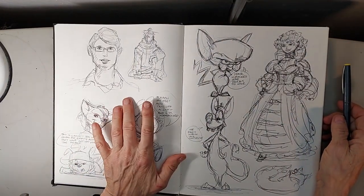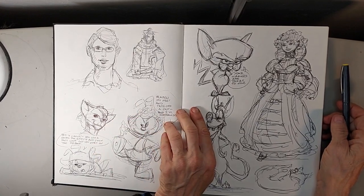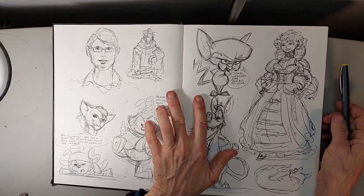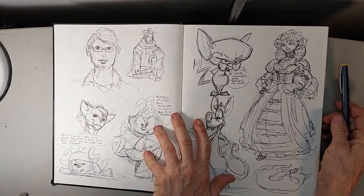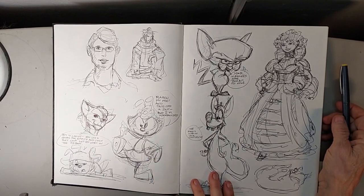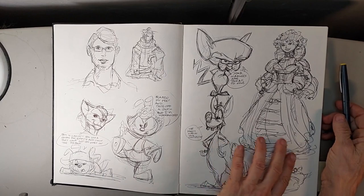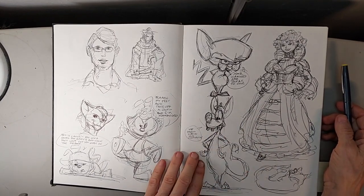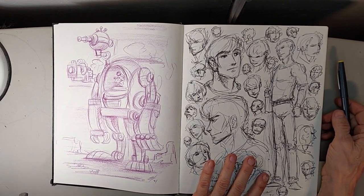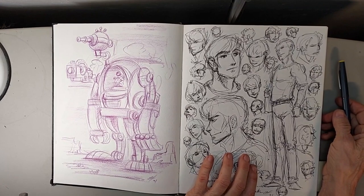This was one of the Green brothers from Crash Course — I was just drawing his face. This is a pose I saw on an anime that I loved, so I just stopped and did the pose. I started doing Pinky and the Brain off the internet because I was hoping to get the job — this was before I got the job on Animaniacs. I started practicing Dot and Wacko over here. This is Brain, and Pinky. This was also somebody's robot pieces I saw online and I thought it looked like fun, so I pulled out one of my Prismacolor pencils and just threw together a robot for the heck of it.